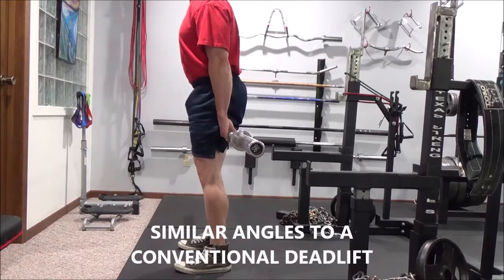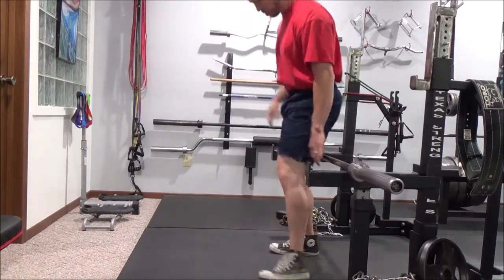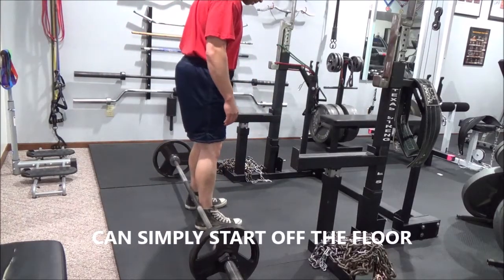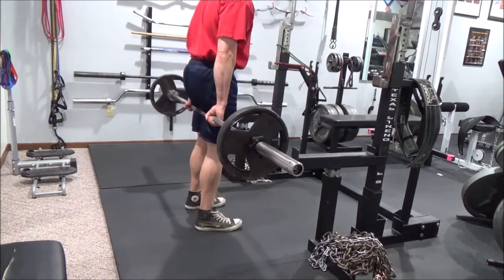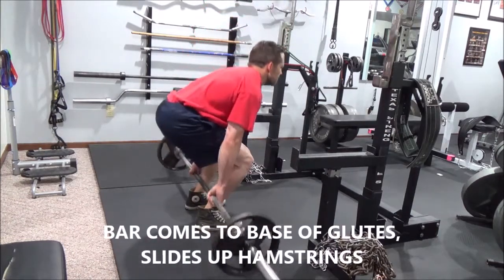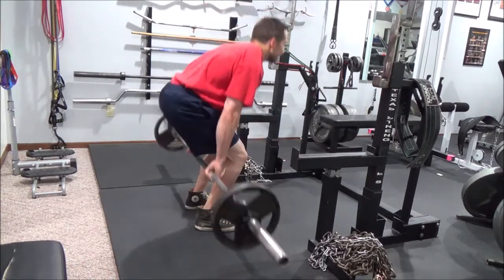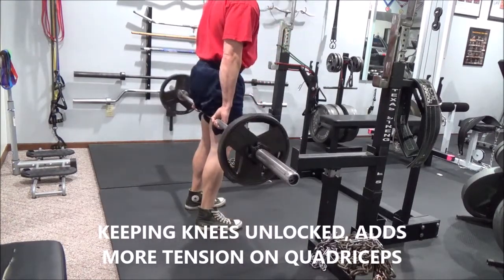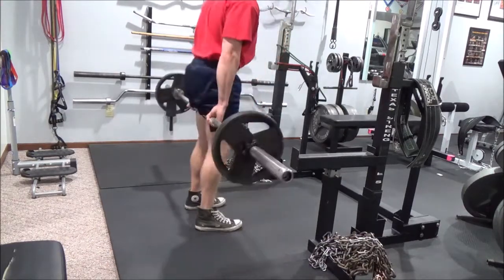You can work this right off the floor — minimal equipment required. Put your heels right up against the barbell, same stance, bend down and pick it up. You'll notice the bar comes right about the base of your glutes — that's by design. It slides right up your hamstrings, and if you leave those quads unlocked a little bit, it really keeps the tension there and gets a nice burn going in the quadriceps.